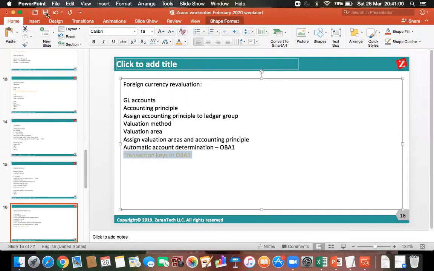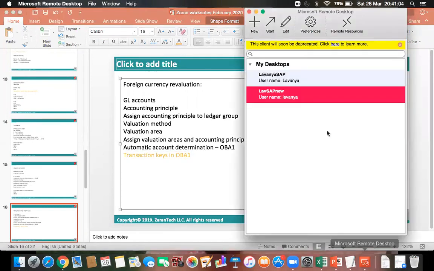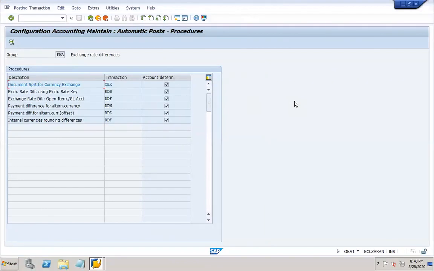One more also I will be giving you: in what cases are different transaction keys used? Easily you will get it in Google, but I will also be giving you notes on it. The important ones are KDB and KDF. These two are important. I will be covering KDB and KDF and giving you the notes.